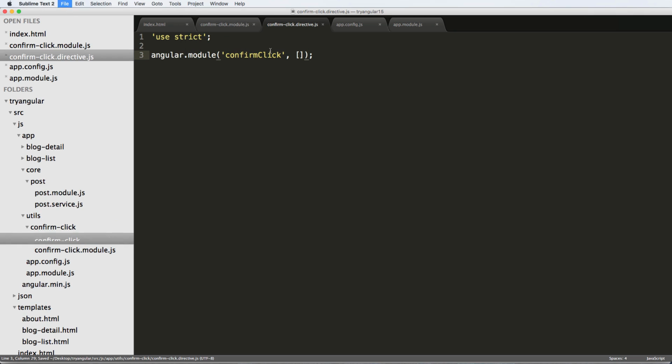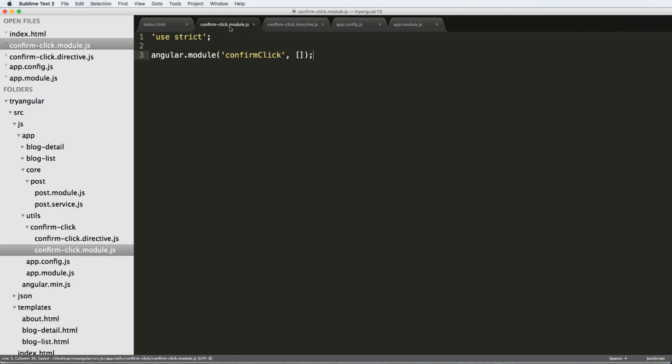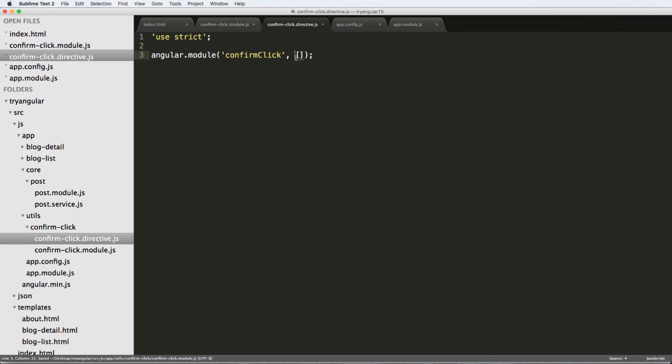Notice how I'm doing the camel casing there. This is actually in the directive file, so that's okay. We will come back to that. We're also going to put it in the module itself. So we come back, and just like what we've done before, I'm going to change that and just do period, and now instead of using component, we'll use directive, and we're going to give it the same name of confirm click, and it's going to be a function, and it's going to do a few things, and within this function we are going to return something.